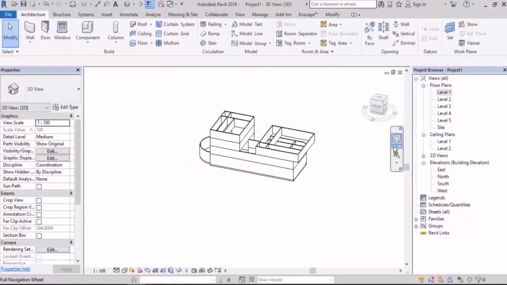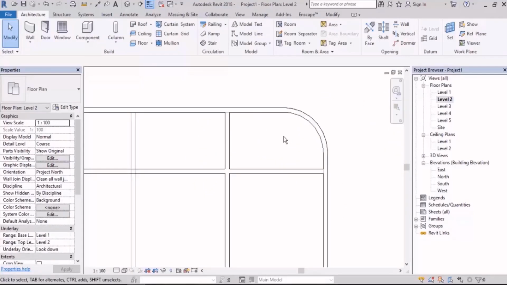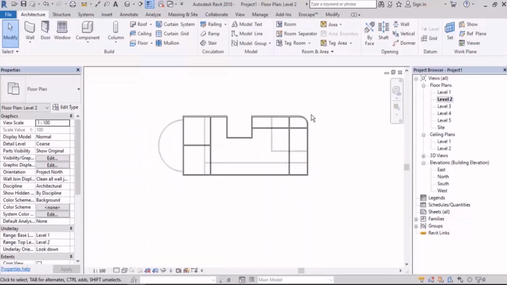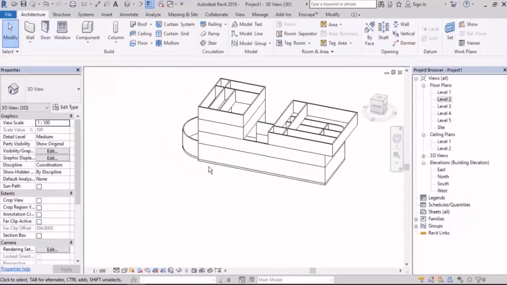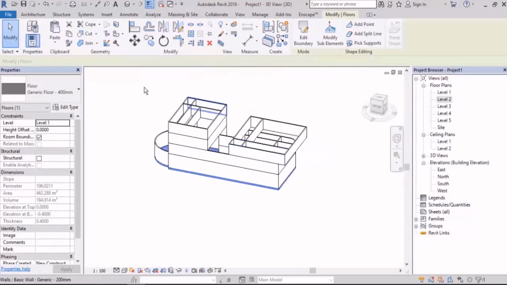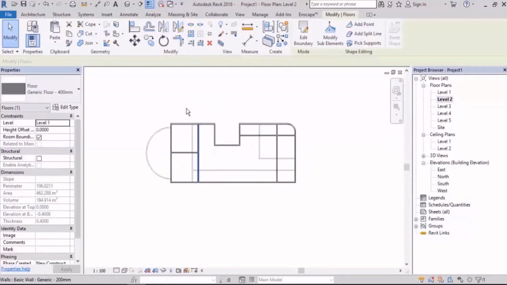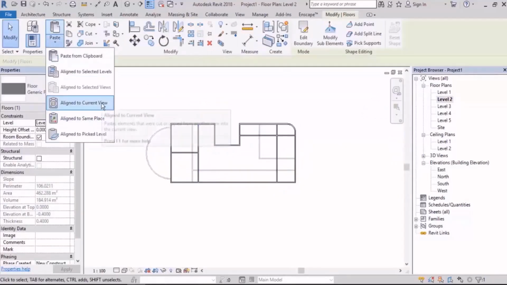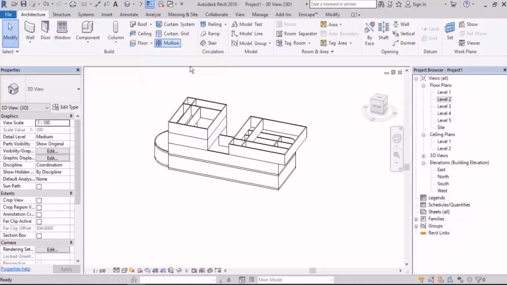Now let's go to level 2. Level 2 is exactly like the last level, it just doesn't have that semicircle. So I come here and select this and then copy. Then we go to level 2 and paste from the current view.